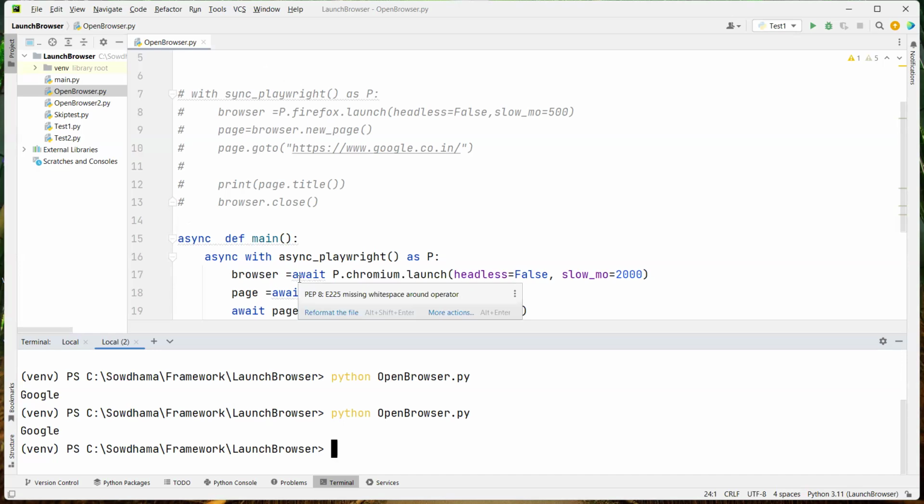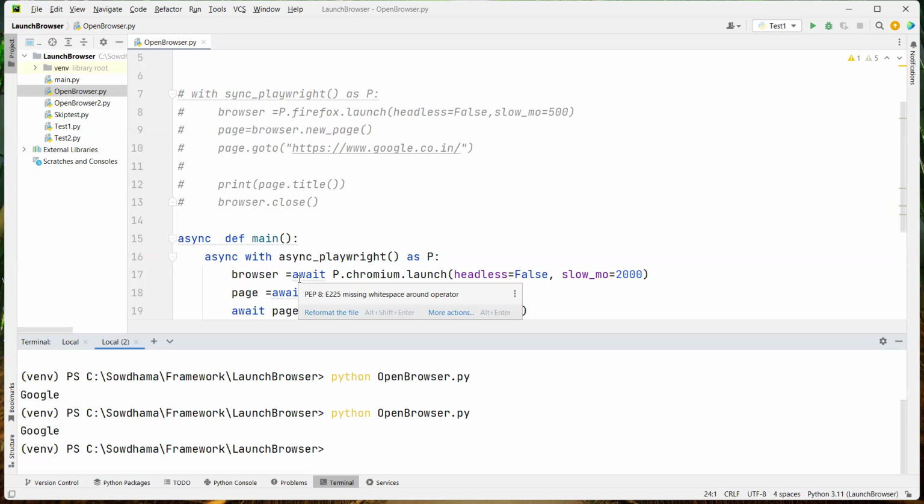Actually, sync is suitable for a simple script. It's easier to write and understand for a basic task. If you are working on input output bound or high latency operations like network requests or browser automation, async improves the performance by not blocking the execution, and it can handle multiple operations concurrently.